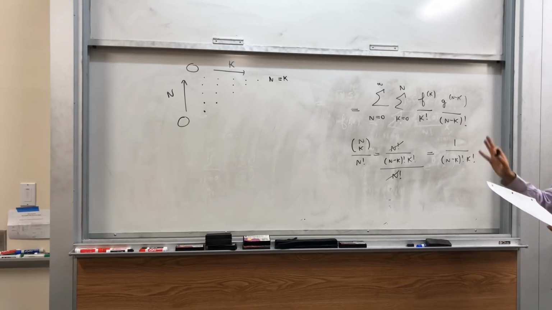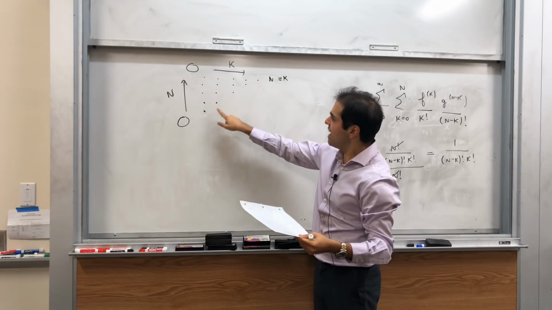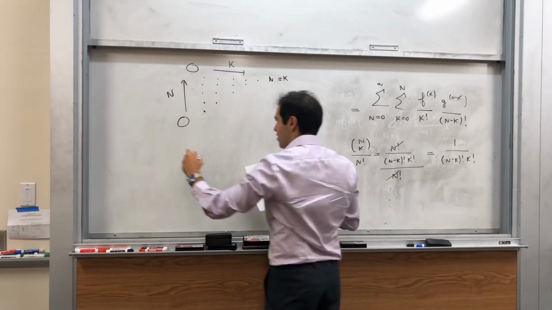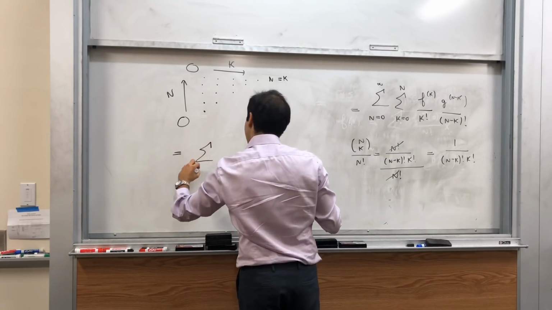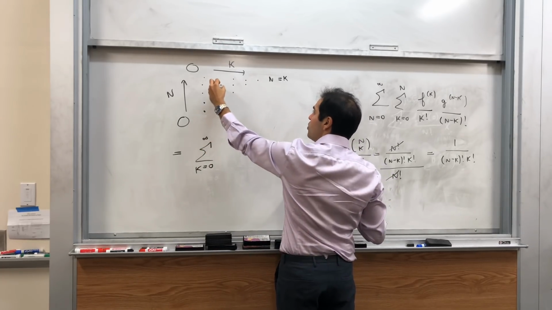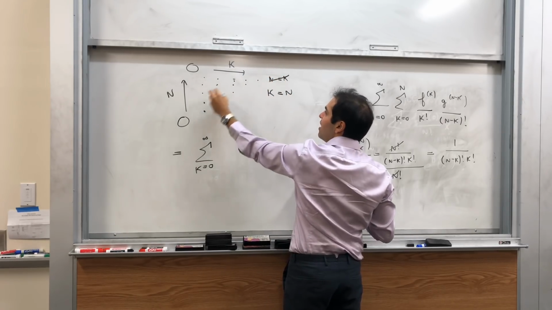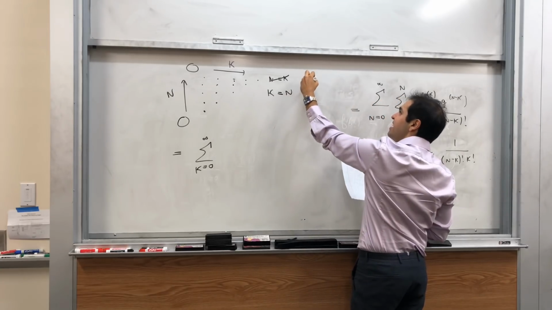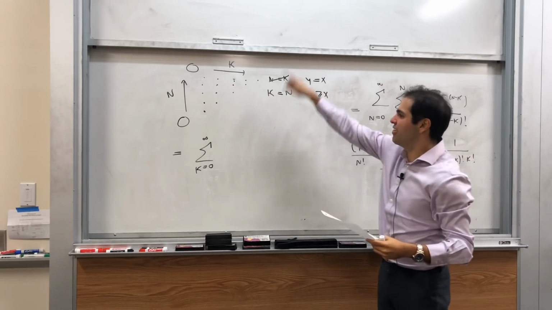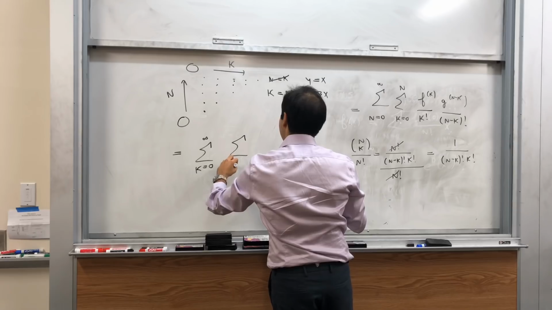Okay, and how can we write this in terms of k and n? Well, notice, again, k goes from 0 to infinity. So that is the sum from k from 0 to infinity. But now, you can only sum over values of n above the line. This is like saying this is the line y equals x, and this time y is greater or equal to x. So that's why you do the sum from n equals k.